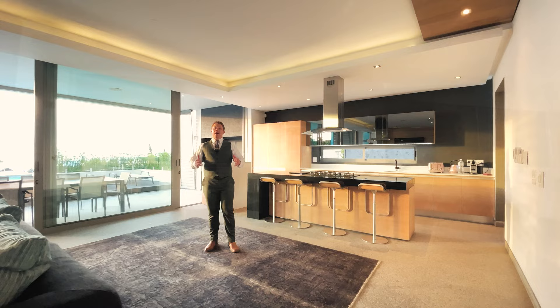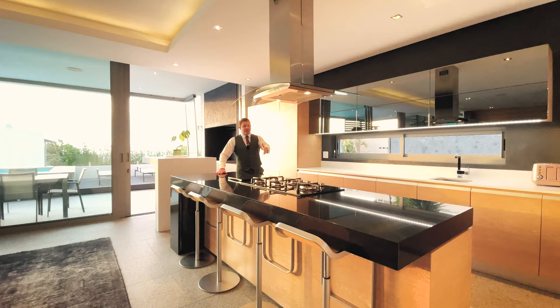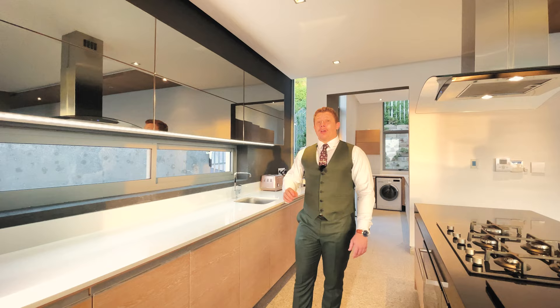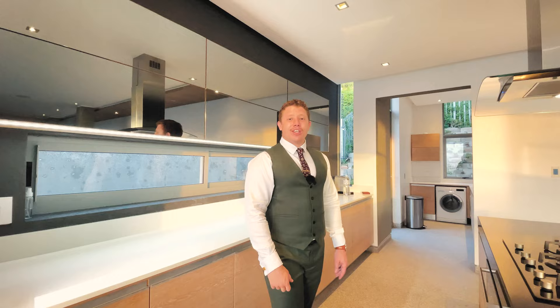The lounge area flows seamlessly into a beautiful open plan kitchen that features a stylish black centre island that can be used to prep your food, cook your food, and of course as a breakfast bar. The kitchen is also fitted with integrated appliances like a double door fridge, a mini bar fridge right by the pool, and a five plate gas burner with electric oven. And to top it all off, you've got stunning butterfly cupboard doors that are soft close, just like the rest of your cupboards and drawers.